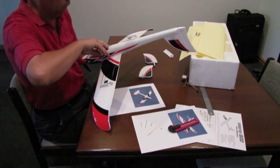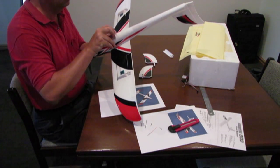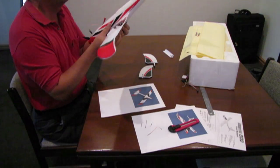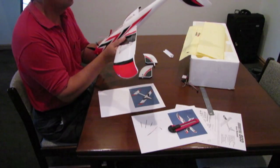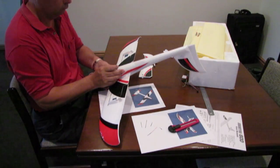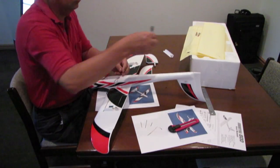So here we see the second wing going on. Fairly straightforward process and being clipped into place. Okay, and that's a big chunk of the assembly done. All your servos, everything's already pre-done, so it really is just stick the wings on and stick the tail plate on. And now we're just connecting the lightweight Y connector.